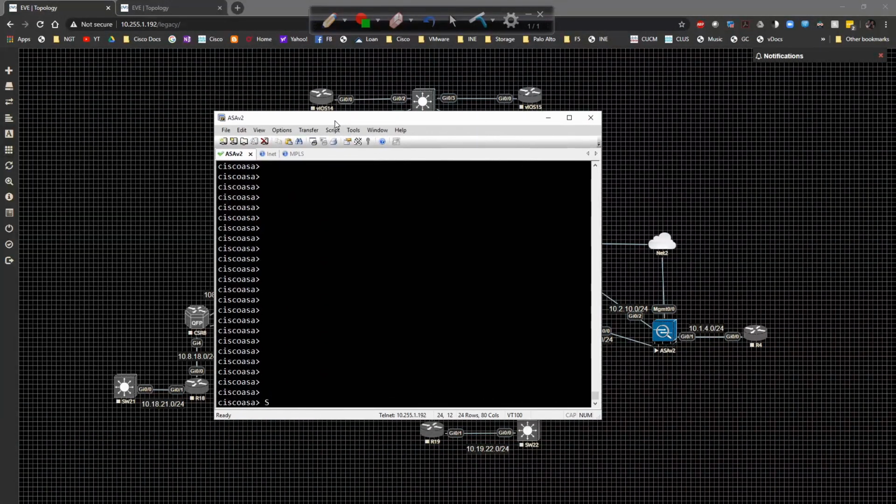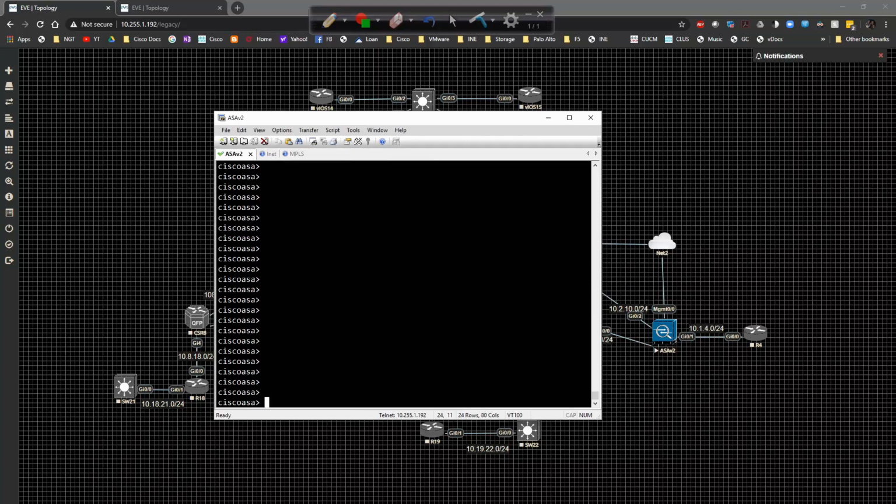So operationally, this is a virtual ASA. So it's running inside of EVE, and when you start working with the ASA firewall, it can be a little daunting the first time you ever play with it, because the command structure, if you're familiar with Cisco IOS on an IOS router or an IOS switch, is a little bit different and can be a little tricky to get working and get operational. So you definitely need to know some of the initial steps.